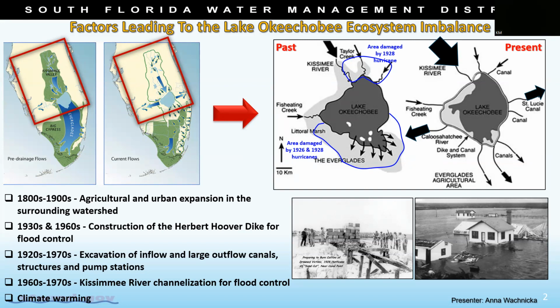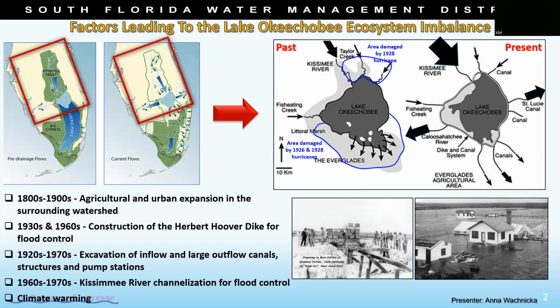This is basically how Lake Okeechobee looks today. Okay, it doesn't work, so it doesn't matter. I'm just going to shout. The lake is right now completely surrounded by a dike. It's called the Herbert Hoover Dike. We can see that we lost a lot of wetlands, and it's a completely managed system right now, compared to what we used to have before.